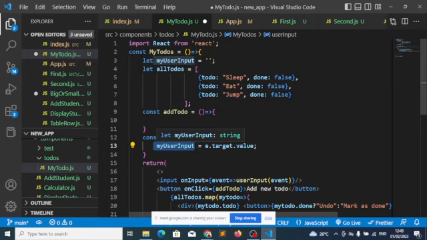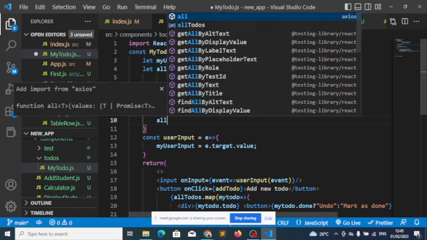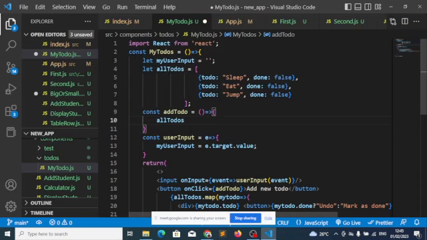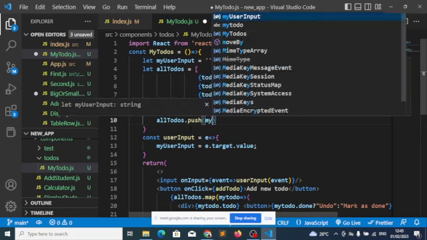Okay, next. I want to ask, this value of this event, can it be used in another function? It can be, that's why we are storing it as a variable here, so that we can now use the variable within this function. It's a global variable. So we can now come to this function and say this dot push. We can now push my user input. Hope you understand.